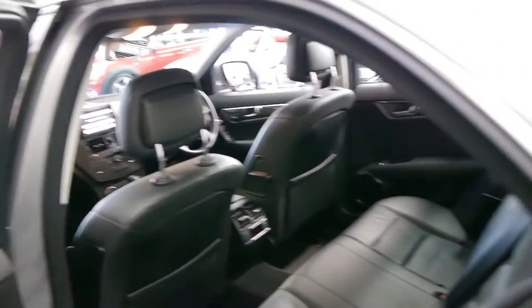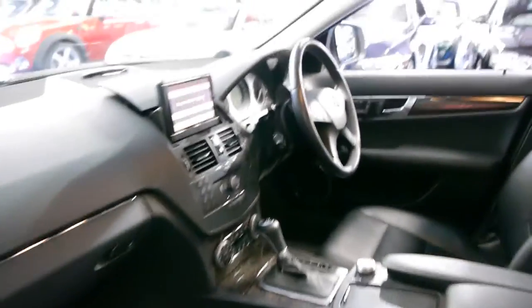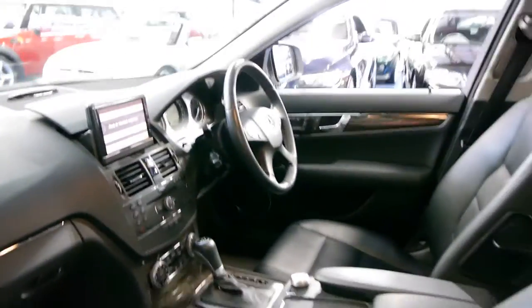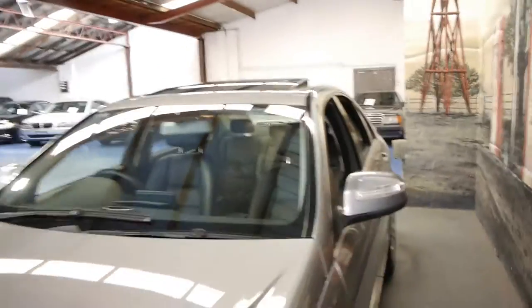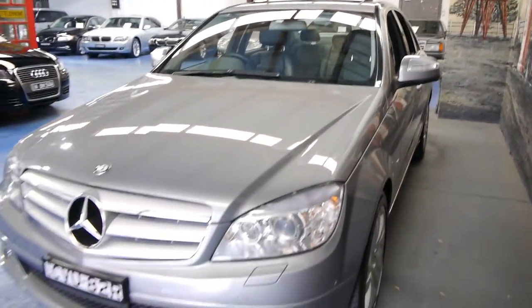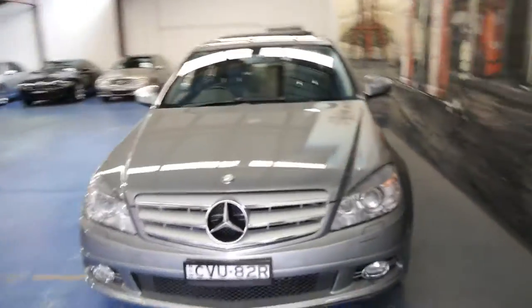We just sold another C320 CDI from the same year with just 36,000 Ks, and it looks very similar to this one in condition. Obviously it's got climate control on the front also, and it's got all its log books — it's mainly been to a Mercedes-Benz dealership and then to a specialist for a few services as well. It has Xenon lights as I mentioned — that is an option, because the last car we had did not have Xenon headlamps, which make a huge difference. It just makes the cars look a lot newer and obviously you can see a lot more at night time.